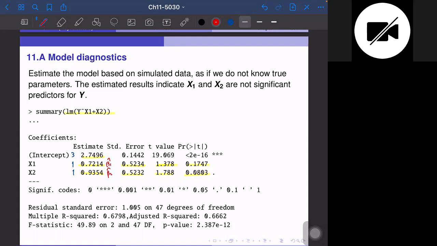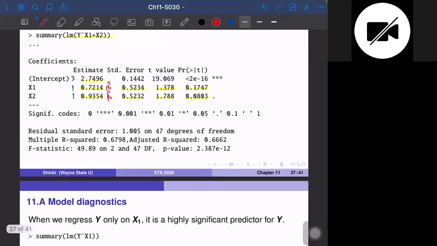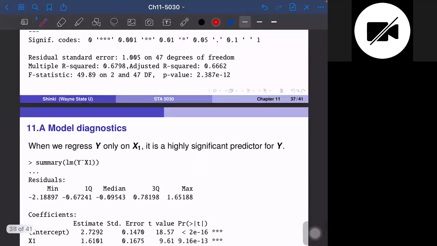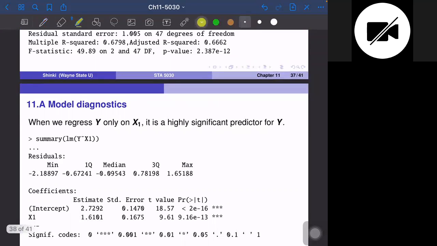So how to deal with it? Maybe one solution is to fit y on x1 only. Then we have only one predictor and no similar predictors, so we don't have any trouble. The coefficient of x1 is estimated as 1.61, which is almost the sum of the two coefficients in the previous slide.